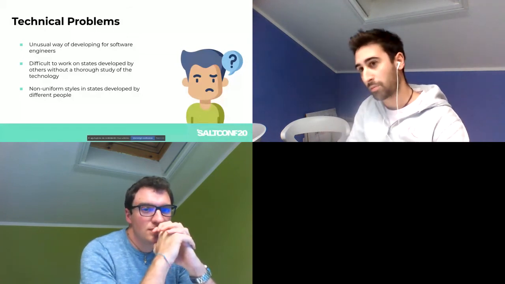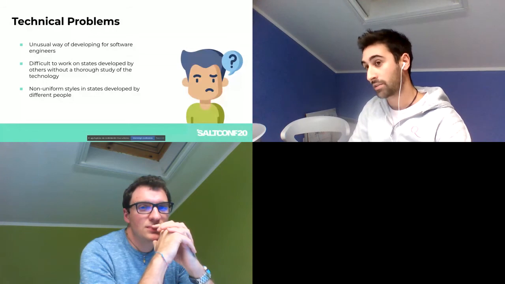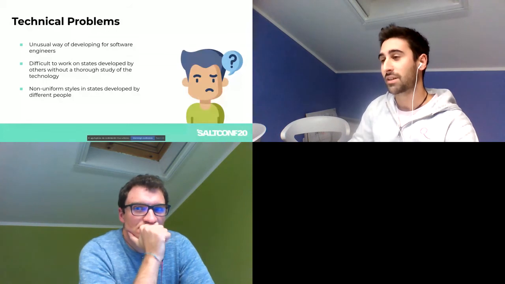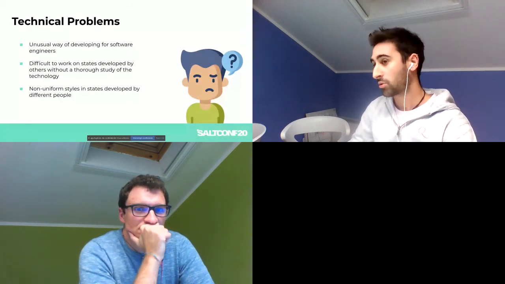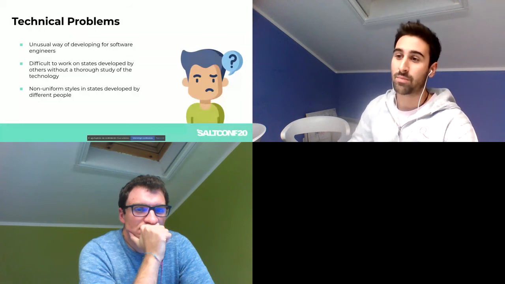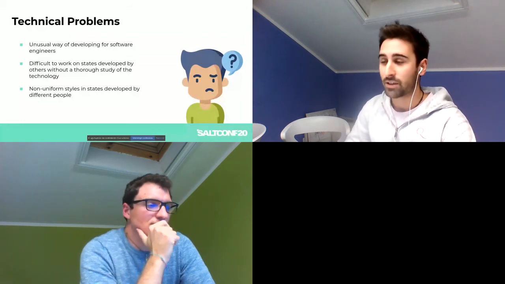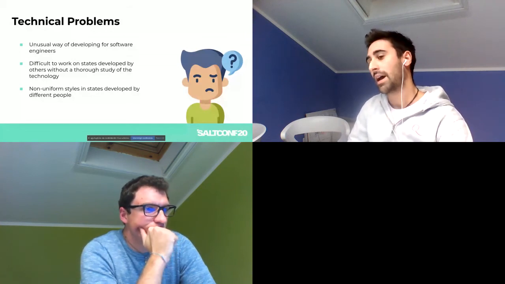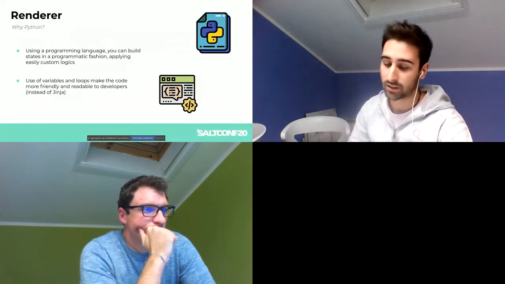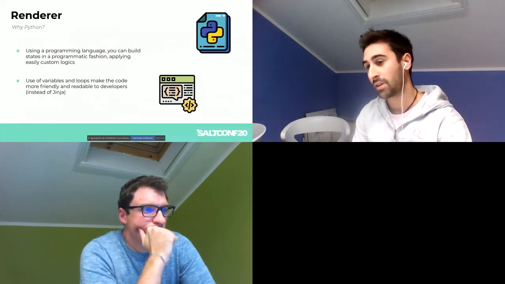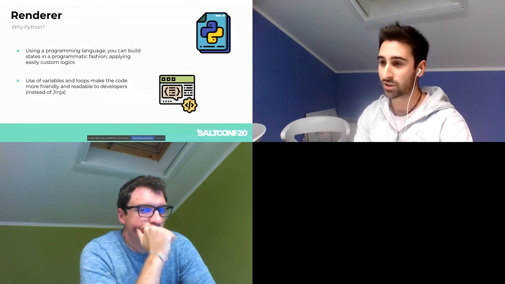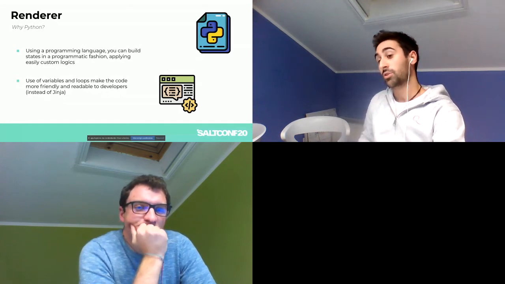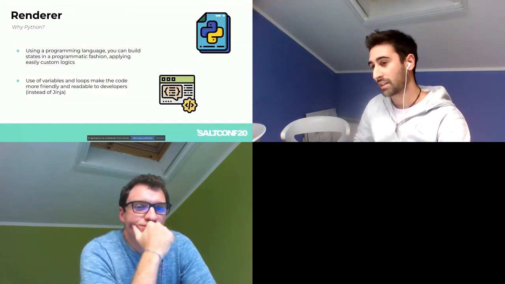You are probably wondering why we prefer to use Python instead of the default YAML renderer. As I said before, in Quantyca we are mainly software developers. So for us, it's easier to develop using a programming language like Python. Moreover, Python enables us to use a programmatic fashion, and we can easily apply custom logic to our states, keeping the code elegant and readable. In fact, it's okay to use YAML and Jinja for a small state with little logic. But as the complexity of the project increases, the code becomes very hard to read, understand, and edit.